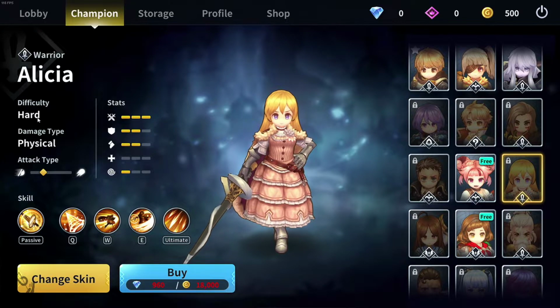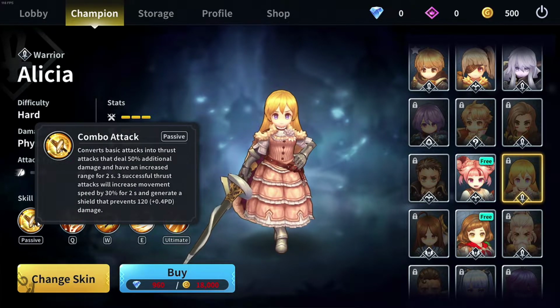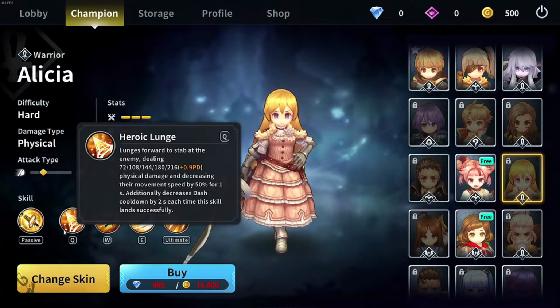Ease of use is quite hard. Physical damage as well. Stats are pretty much 2 bars on each of attack, defense, and movement, and a single bar on crowd control, zero support. And for skills, we have a passive skill called Combo Attack, which converts attacks into thrusts that deal 50% additional damage.